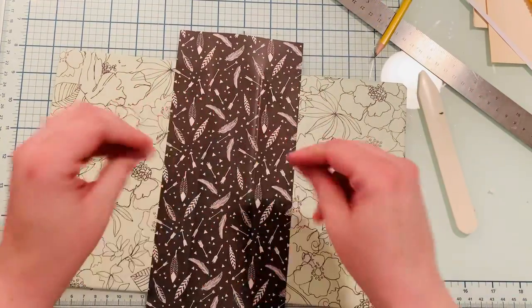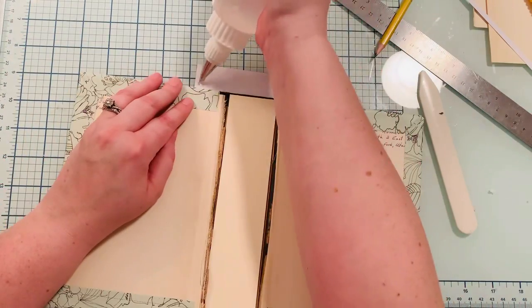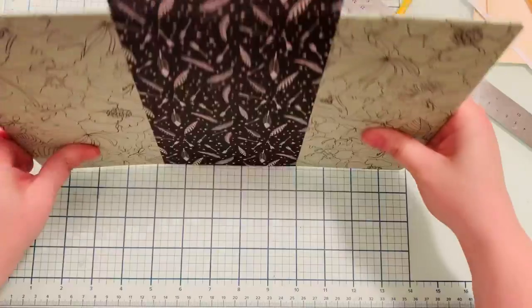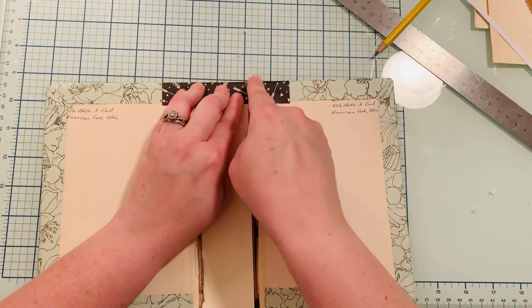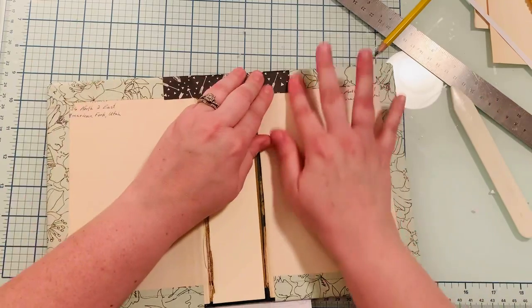Okay. Make sure you don't rip your paper here while you're pushing everything down. Go over to this side. Put these down. And I'm going to do the same thing where I pushed in the edges there. I'm going to push them in on this side as well.